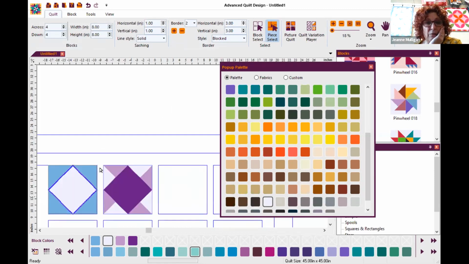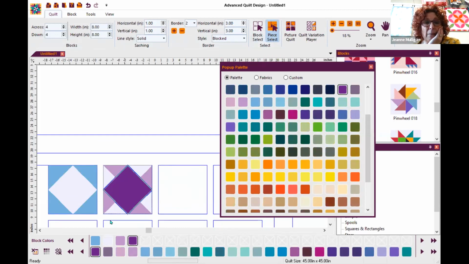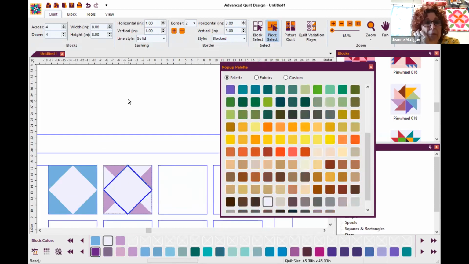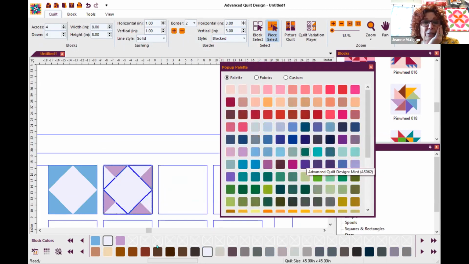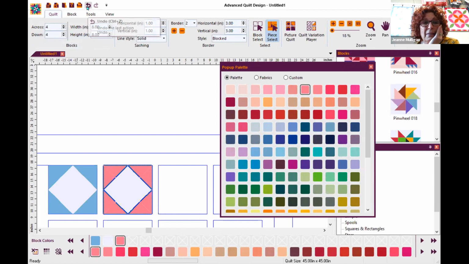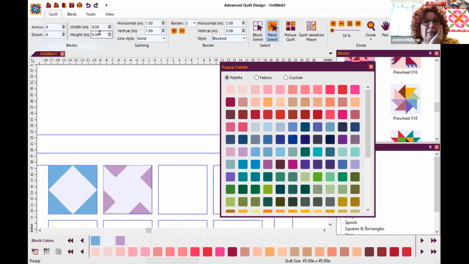So now I'm going to go over to the other block. First of all, I'm going to do the piece select in the middle, and I'm going to make that be white as well, because again, remember, I'm going to add embroidery to this. And then I'm going to do piece select, and same by color. No, not by color, by shade. And I'm going to make that pink. I can't do it by color because then it would change my white blocks white. Oop, looks like I got them all because they're all the same shape. No worries. I'm going to go backwards.